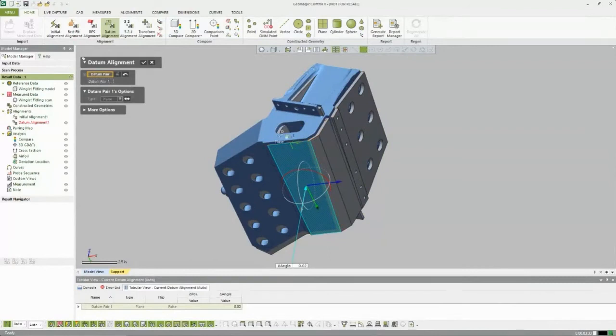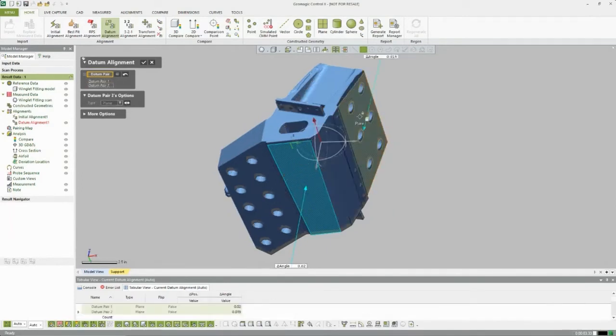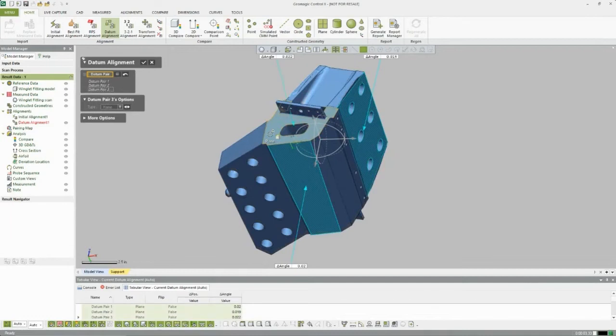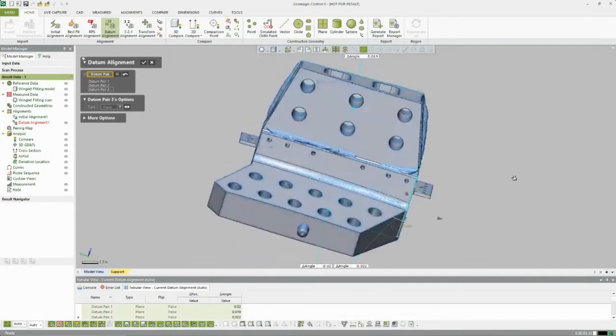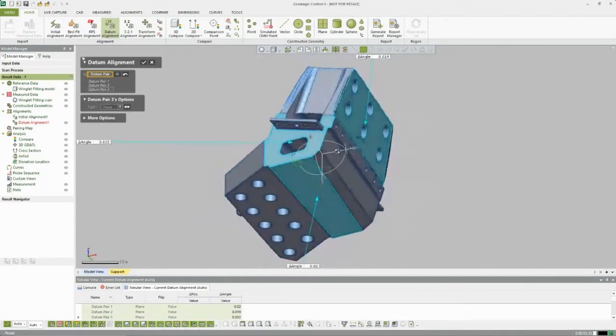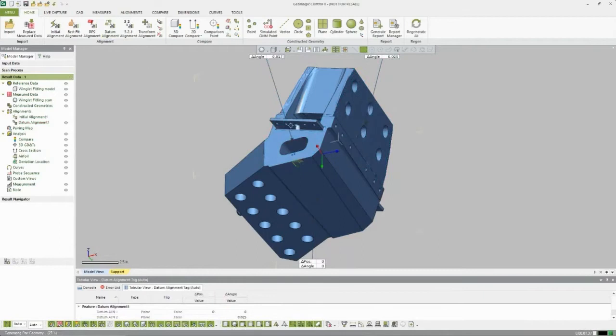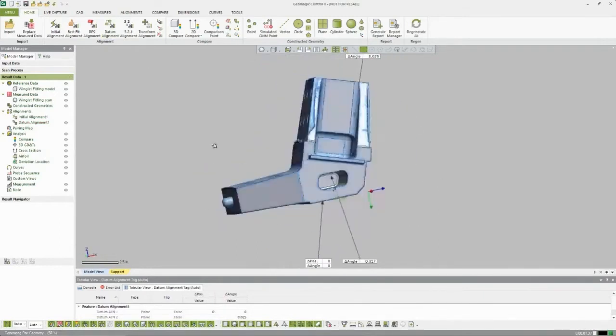The scan may shift a little bit. That's fine. It's just best fit, best matching that surface up. But when I go to choose my secondary datum, you can see here it's going to fit back quite a bit better. And then as I choose my tertiary datum, this face here, we've got a really nice alignment there. Okay, all my degrees of freedom are locked, so I can go ahead and click the checkbox to tell it to accept that alignment, and I'm ready to go.